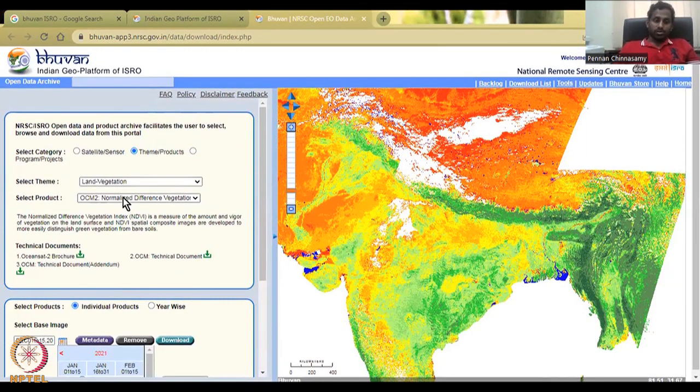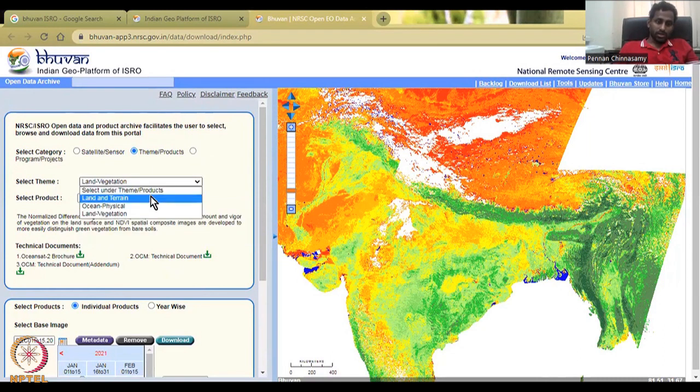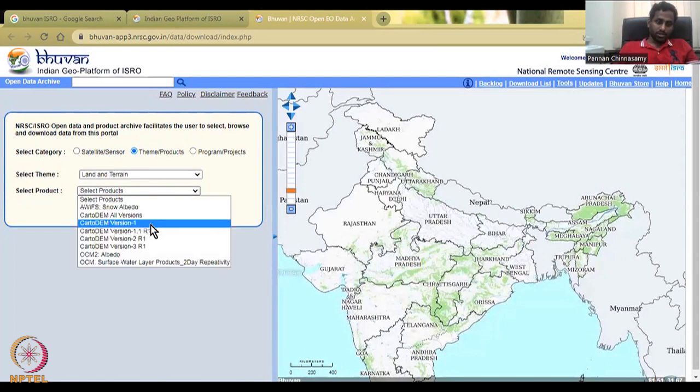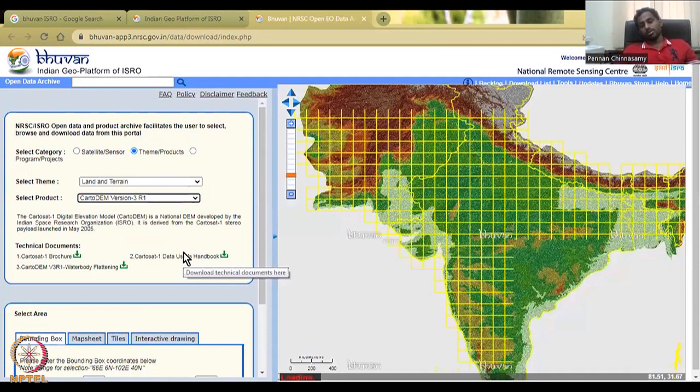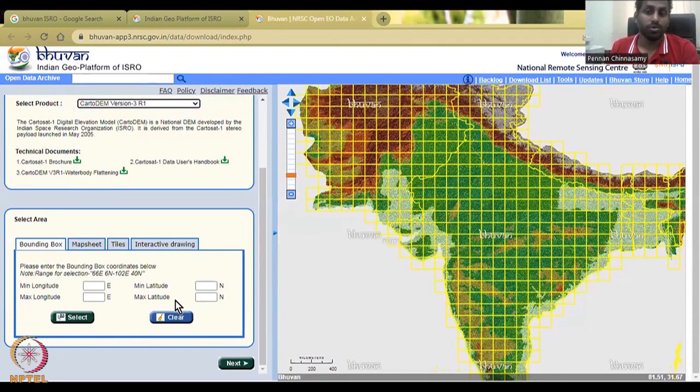There are other products also that we could show. One product I would like to show is the DEM project. So DEMs are digital elevation models, how the elevation is occurring in the land. And again, you don't need to put a date here because the elevation of the land is a stationary property. It may change because of land subsidence, earthquakes, plate movement, tectonic movements, but it doesn't change every day, like your soil moisture, ET, or your NDVI.